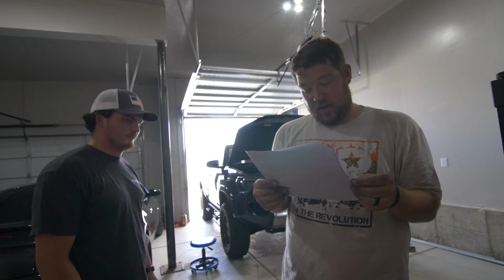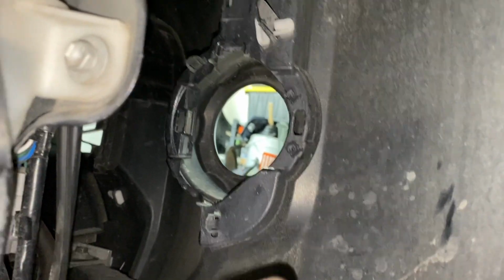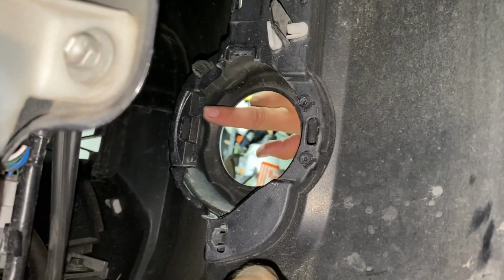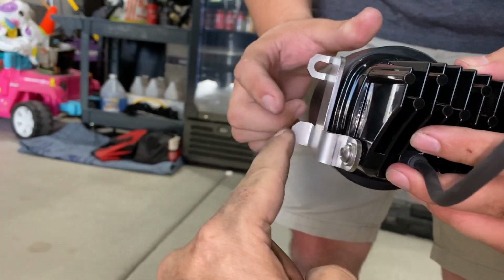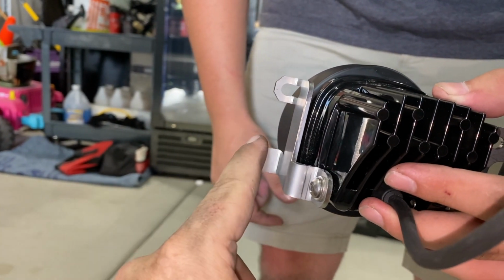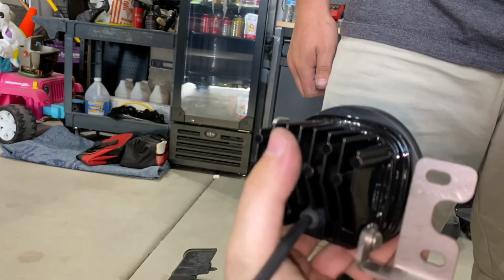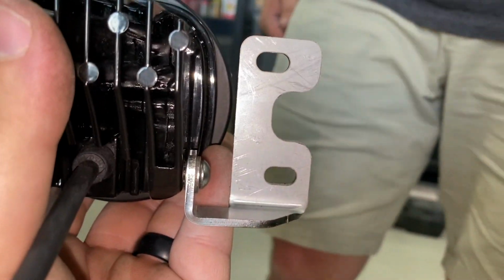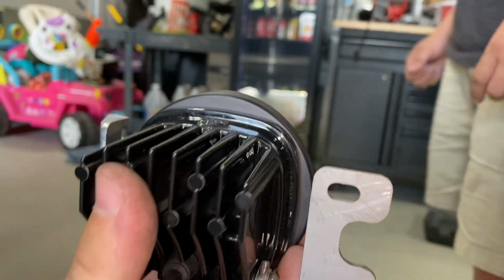In the instruction says, put them on the car. We're gonna start on the passenger side, guys, and install the fog light here. Joey, you're gonna point out, so you'll see these 2 slots up there, top and bottom, and then looking at this bracket, you'll notice that it has these 2 tabs. And what's gonna happen is when you put this in, you're gonna turn it in sideways and then rotate it, and it'll sit in those clips. And then we'll use our factory hardware for these 2 mounting holes over here, which will make it really easy.